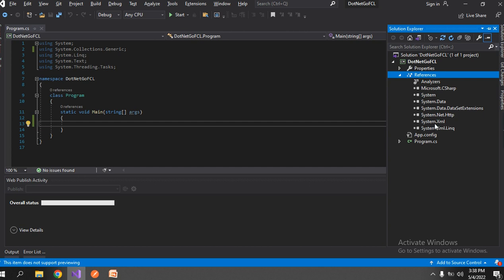System.Net.Http, System.Xml. These are your framework class libraries. Clear? These class libraries already come with your .NET framework.